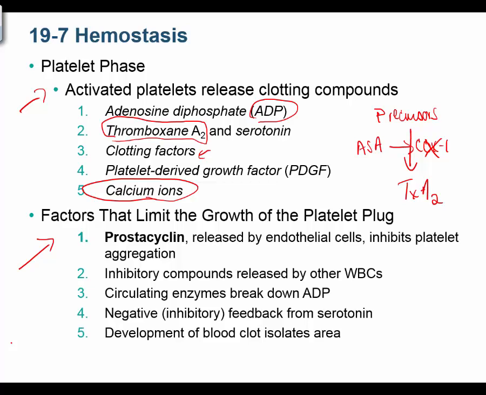And then right behind that, you're inhibiting clotting and inhibiting further platelet aggregation and coagulation because you don't want unwanted clotting. One of the major players here is prostacyclin that inhibits platelet aggregation. So yeah, you had a positive feedback loop that allowed for platelet aggregation and you sealed up the hole in your blood vessel, and then right behind that you're inhibiting more platelet aggregation. That way you don't have unwanted clots floating around. Other inhibitory compounds are released as well. We probably won't talk about many of them.